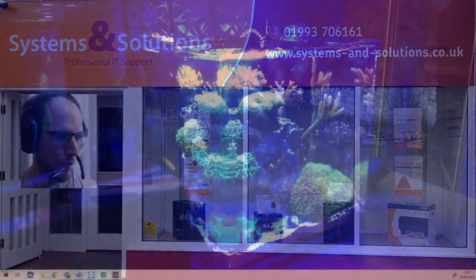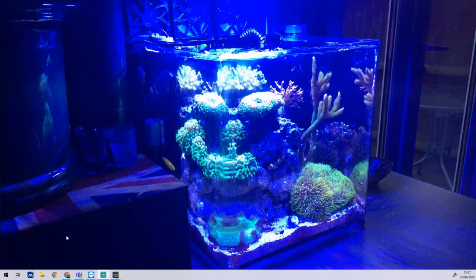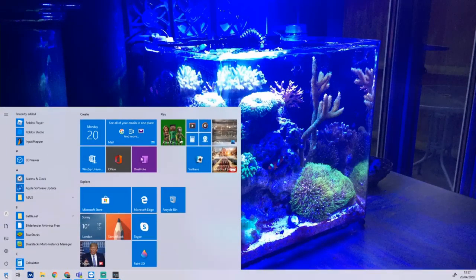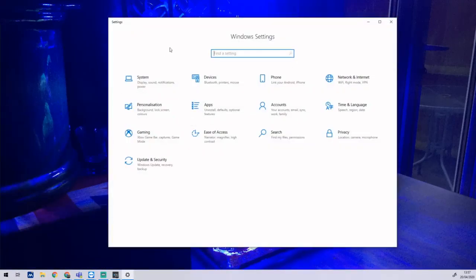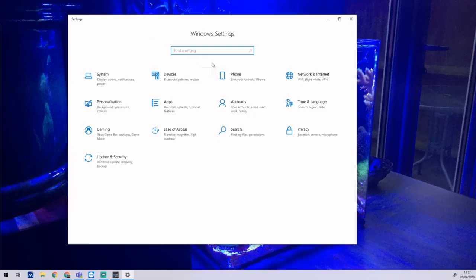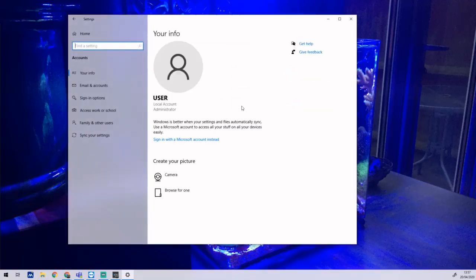If we go to my desktop screen, which is here, what we need to do is click the Start button, left click on the bottom left on the Start button, go to Settings, which is the second one up, and we click on that. Then in our main settings screen, we have something called Accounts, which is here. So we click on this one. And then in here, you see, it's not necessarily that straightforward for people to understand where the passwords are.